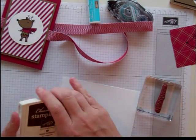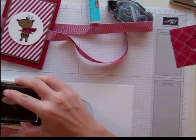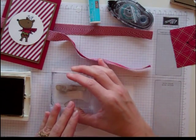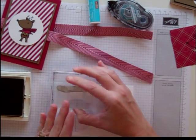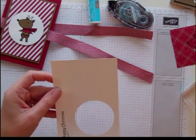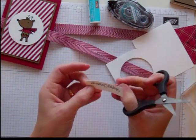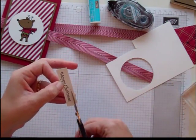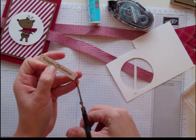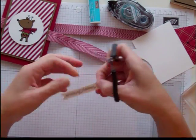On the original one, I also cut those out with the Silhouette. I'm going to stamp 'Happy Christmas' in Early Espresso. I'm just going to make a cute little banner — I would use my paper cutter of course, but it's not here in front of me, so for time's sake I'm just going to use my scissors. To make that little flag ending, cut a little line and then cut from each corner up to the middle.